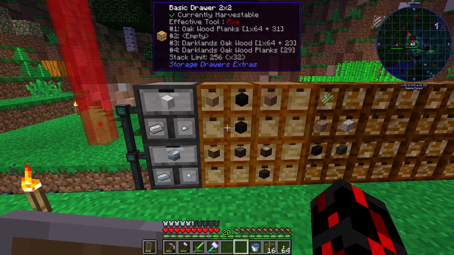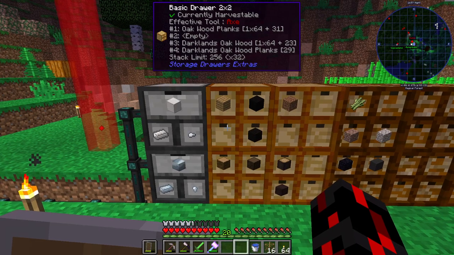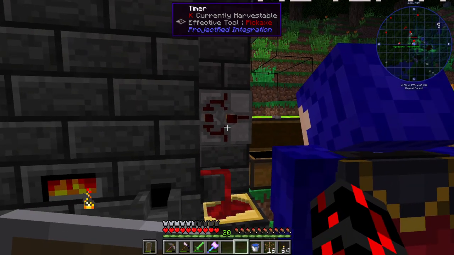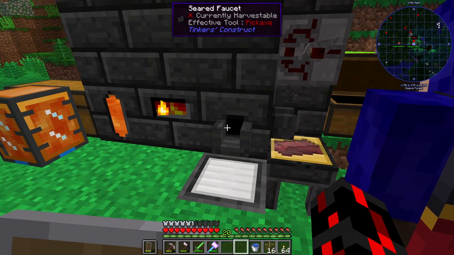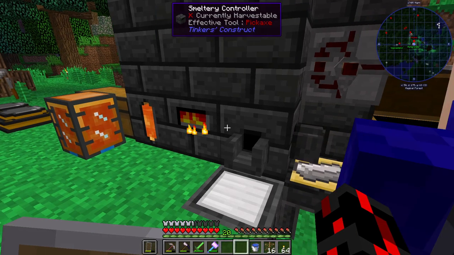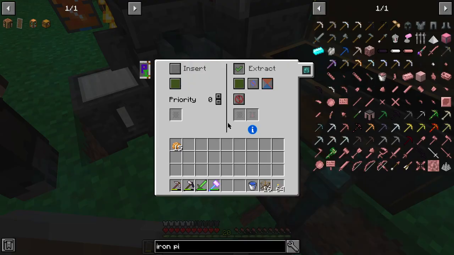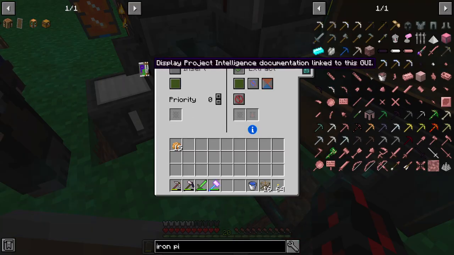We don't have a drawer controller because drawer controller takes steel. It's hard to do that. But we've got our timer doing smeltery, so it's spitting out iron ingots. We've got a ways to go, but they will automatically get sucked up because we've got these Ender IO conduits from a quest reward, right?